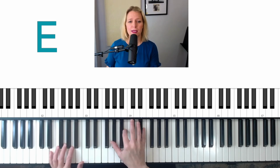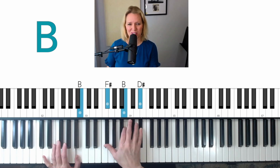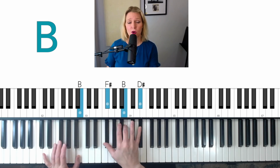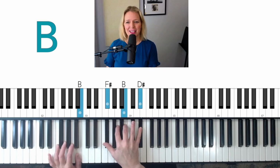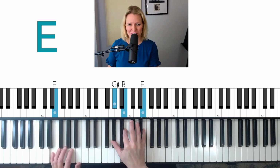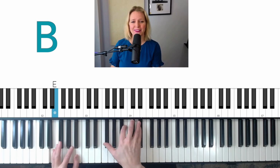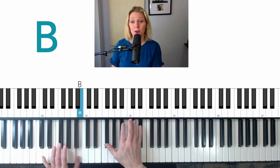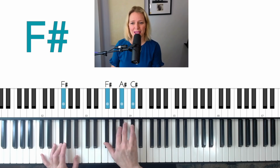I can't begin to know when. Back to the B in second inversion. But then I know it's going strong. There's the F sharp triad in root position. It was in the spring. Then the E chord in first inversion. Then spring became a summer. Who'd have believed you'd come along? Great.